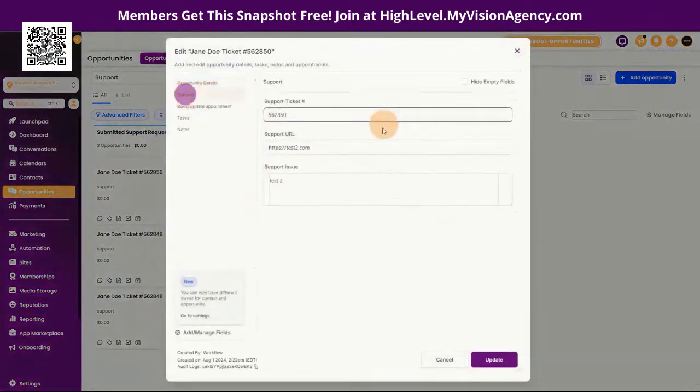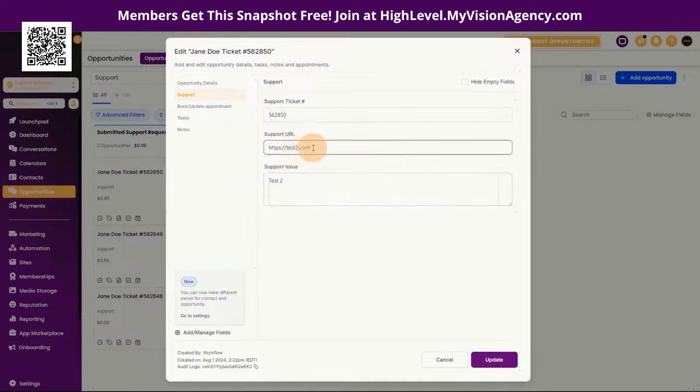And if we go to support, now we have support ticket number, and then we have the test 2 information, and then test 2 issue. So when they submitted the ticket, of course, it wouldn't say test 2. It would just look like a new ticket. But I just wanted you to see the difference between the first test and the second test. Okay, so we have the second ticket, and that's what the information will be here.